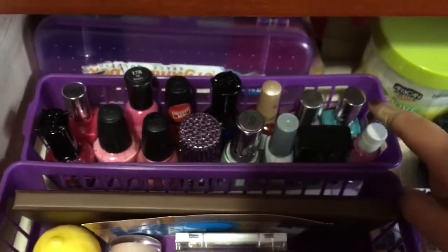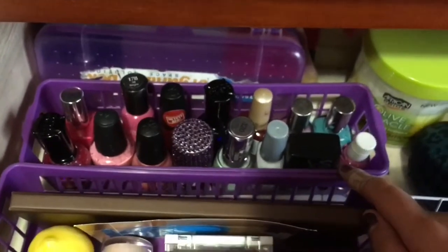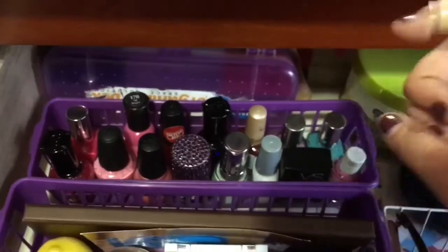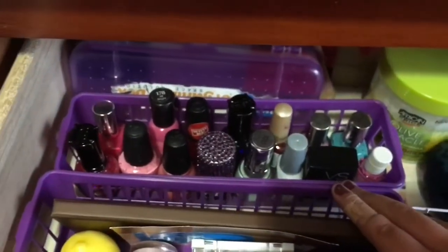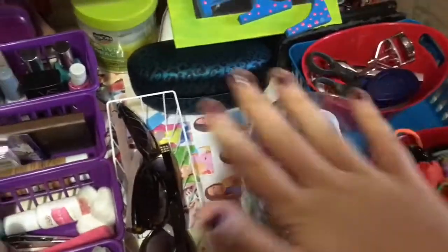The last organization thing I have is also my nail polishes. I don't know if you guys want to see an updated nail polish collection - I don't really think that's that interesting anymore, but if you do, leave that down below and I will definitely film and upload that for you guys. And that was it for the beauty items in this particular drawer!